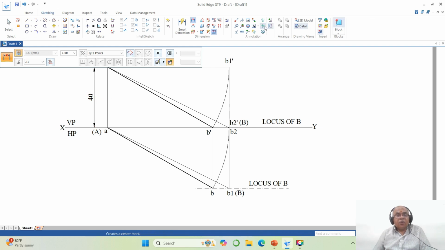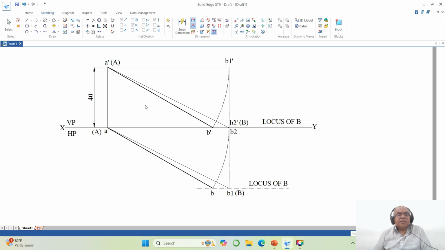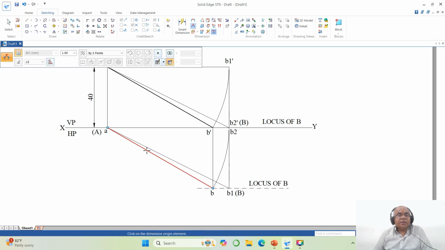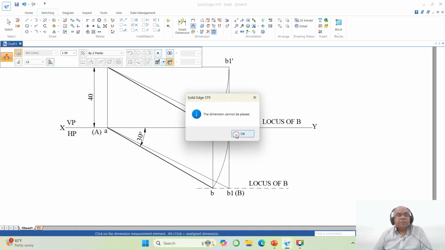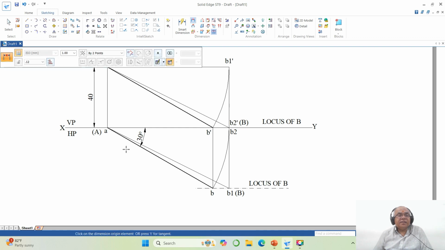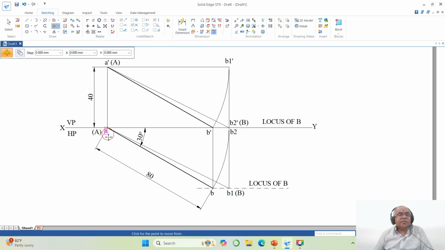Okay. Now you know this is the true inclination line, that is from here to here to here. You are going to get it as 30 degree. And then from here, you take this line. So you go to distance between this line, this line and this line, you will get it as 80. Okay. Now once you do this dimension, then you need to move this because you have the A superimposing on that. So you take this here. So we have the true top view line and its inclination.